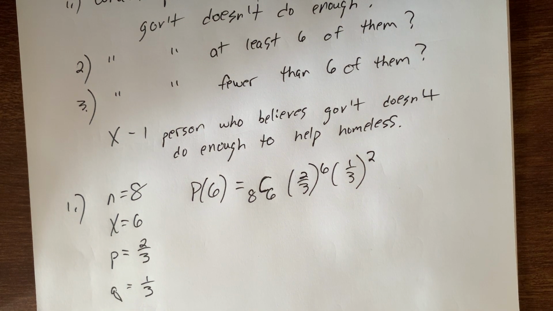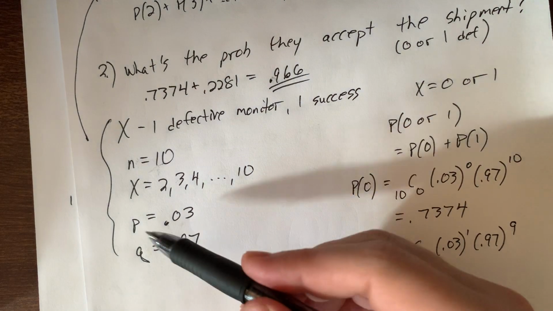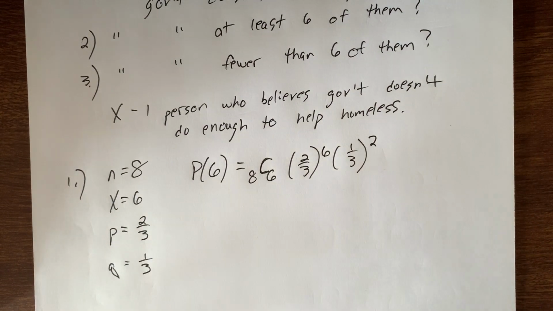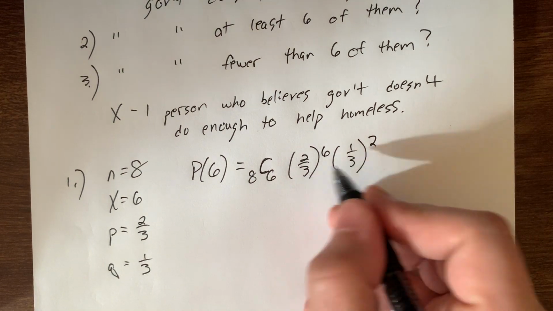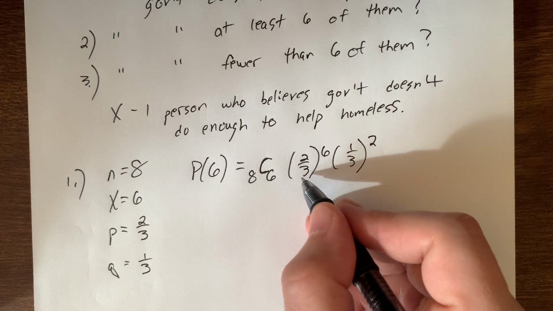Okay, tiny little things. If you just go backwards for 1 second, here our little p and our little q were decimals. Here the p and the q were fractions. Doesn't matter, everybody. Fractions or decimals, probabilities, we could do it either way. Some people always like to make them decimals, so they think it's a little easier to plug in the calculator. But that's why I intentionally chose this one, because if you put 2/3 as a decimal, you get 0.6 repeating.